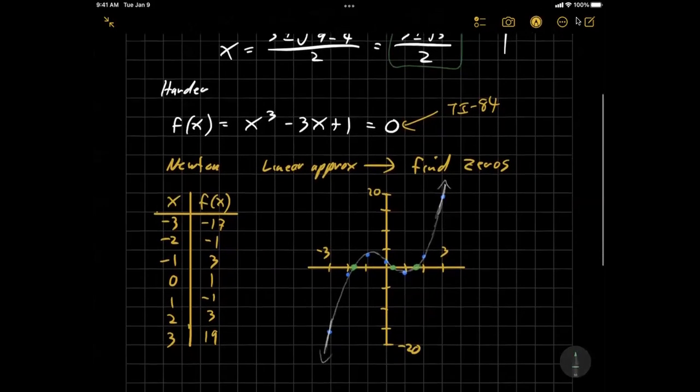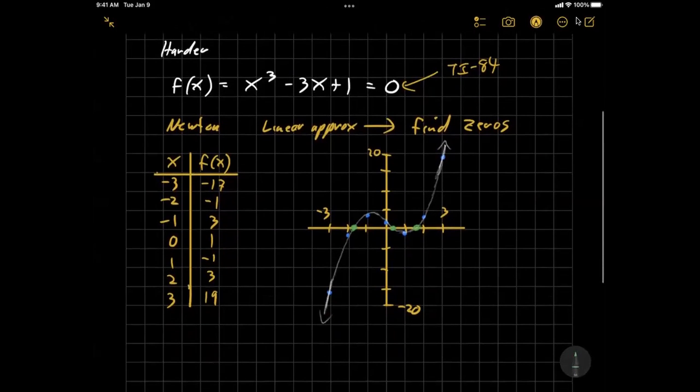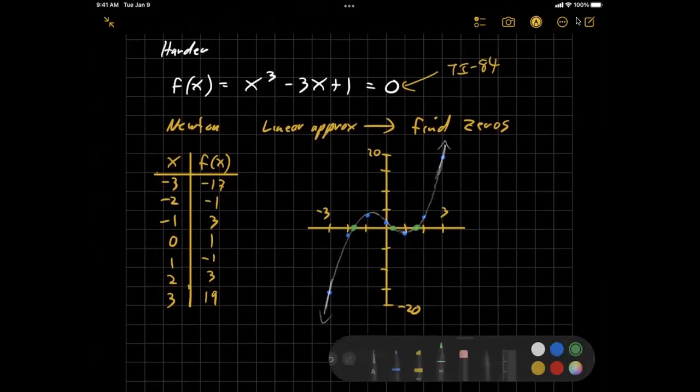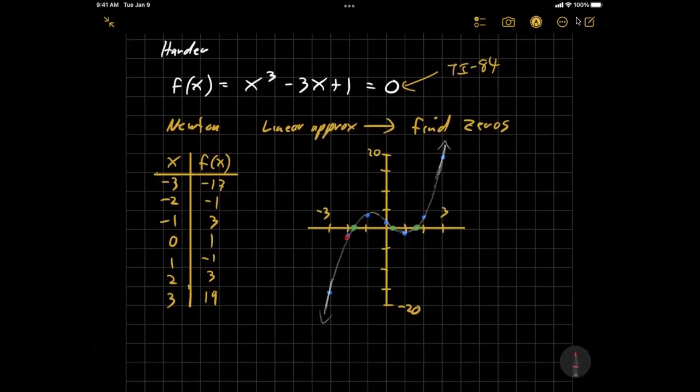Now, Newton came up with a method that will give approximate answers, not exact answers, but they will be extremely precise. Essentially what Newton is doing with his method is he's saying, let's find a place close to the zero on the function and do a linear approximation of it. We create a tangent line of the function, and then let's find where that linear function crosses the x-axis.